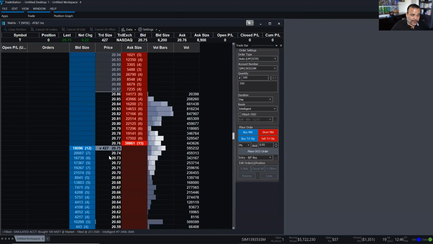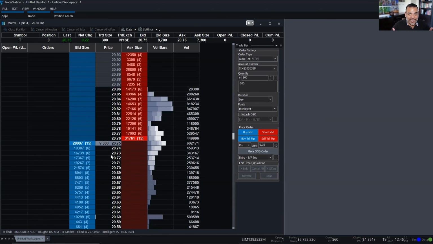In the matrix, the price that has a small v to the left of it is the VWAP. Right here, sometimes it falls right on the gray highlight, and you see how the V is pushed over here to the left. That happens if the VWAP is also the current trading price. But you can see that when it's not, the V is right next to the price. That small v, it's the VWAP. We just don't include all the letters in here.